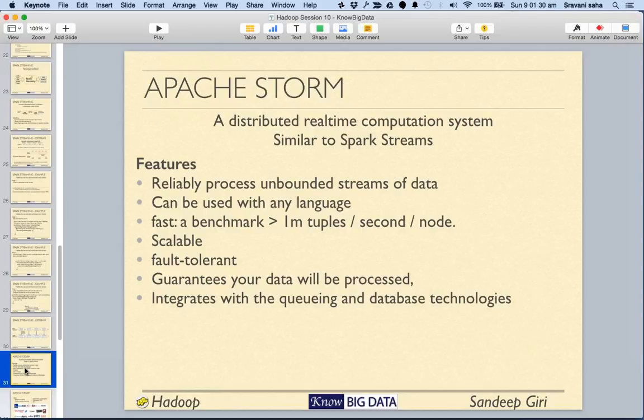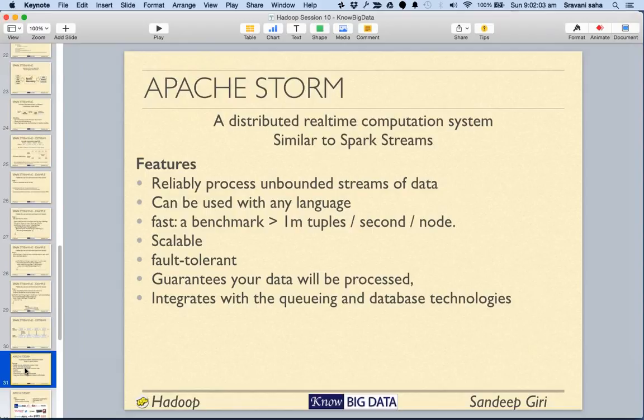What we just showed you was stream processing using Spark, but for years we have been using Apache Storm for the same kind of work. Apache Storm is a distributed real-time computation system similar to Spark Streaming, and it reliably processes unbounded streams of data and can be used with any language.